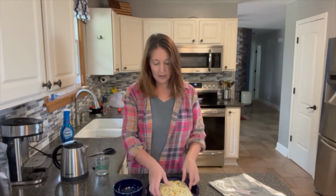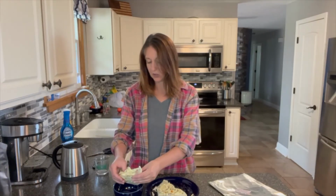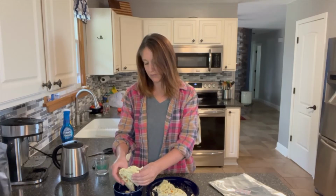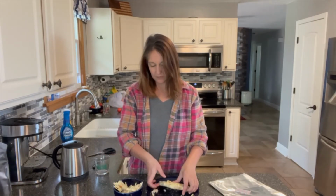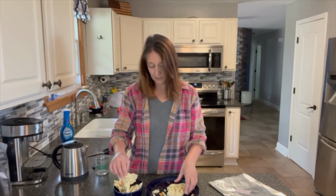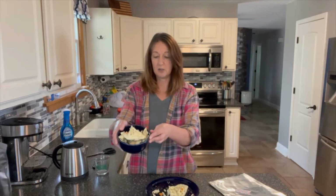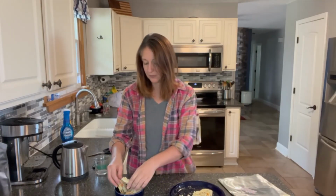As I bring my water to a boil, I'm going to go ahead and break this up a little bit. It's just like styrofoam, so super easy to break up. And I'm going to put this all in a bowl. Note 2 cups isn't even going to really fit in my bowl. It's really filling it up here, and I have about half of it left on the plate. So we're just going to go with half of it for right now.